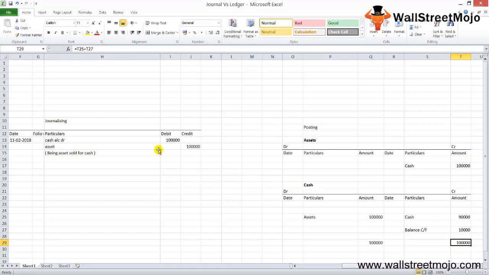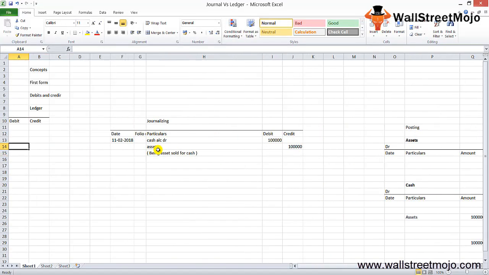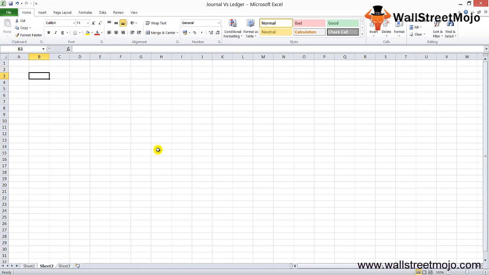So we have quite understood the differences between the journal entries and the ledger. Let's make the final conclusion on this. See, understanding the journal or the ledger is of utter importance. If you can understand the journal and ledger well, the rest of the accounting would seem very easy to you, because you would be able to connect why an account is being debited and why another account is being credited. However, if we compare, we would see that the journal is the most important, more than the ledger.